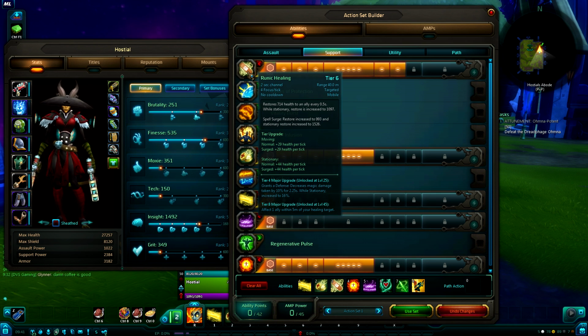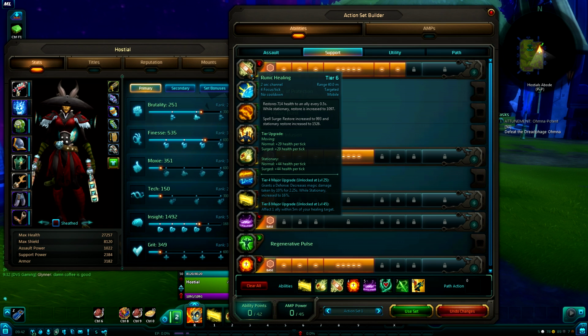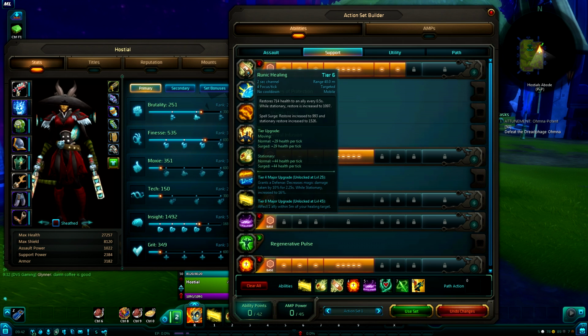The only time I will spell surge this is if there's nothing else I can use to help the individual out, and he's going to die regardless. There are certain fights where having this tier 4 at a minimum is actually really nice, because it reduces the magic damage that they're taking. And that 16% while stationary can be huge.